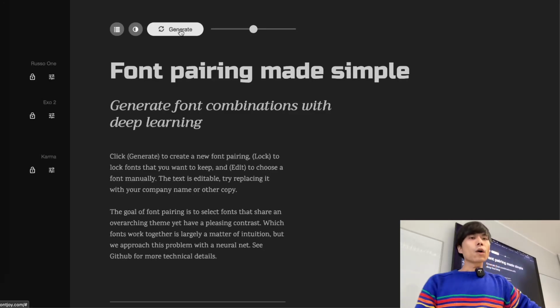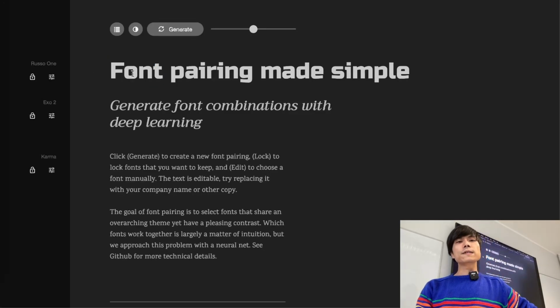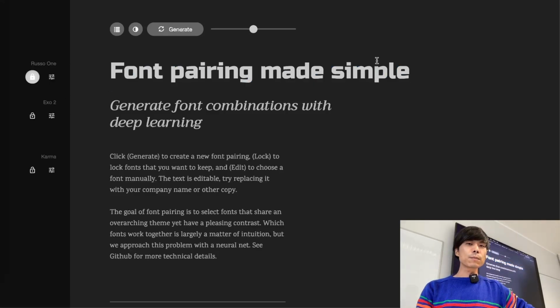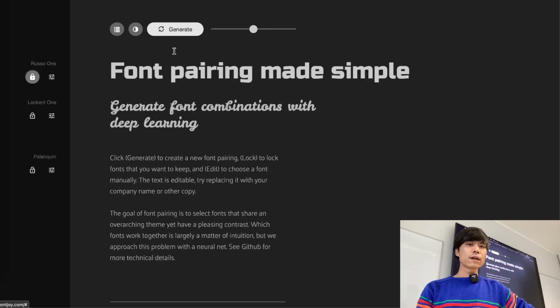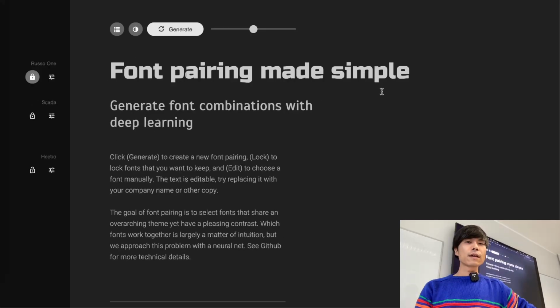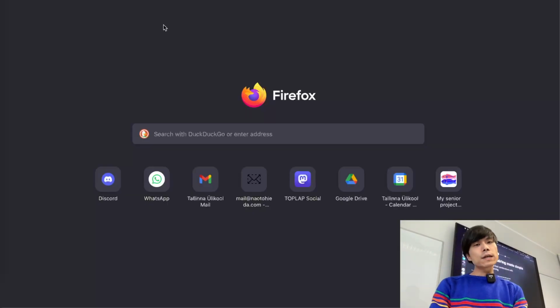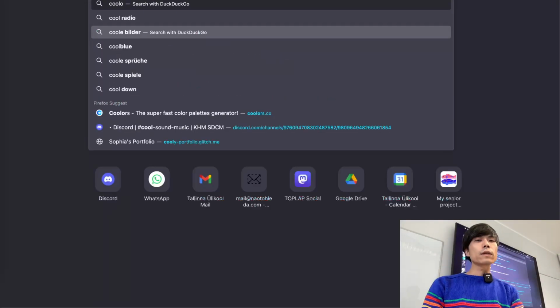And I think also, if you really like this header but you don't like the rest, you can click on this one to lock this part, and then you click generate again. It will start changing the rest, but you will keep the header font like that. So that's a quick and easy way that you don't have to learn typography, but you can just generate something nice.